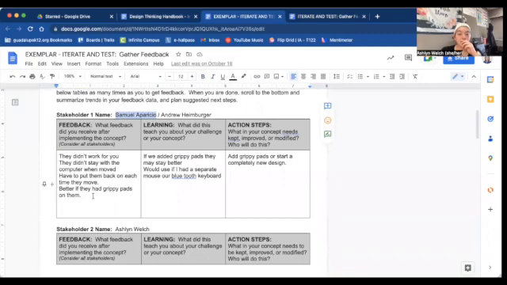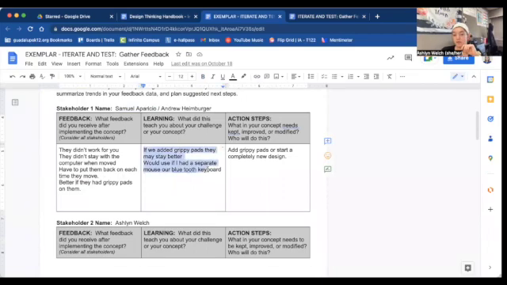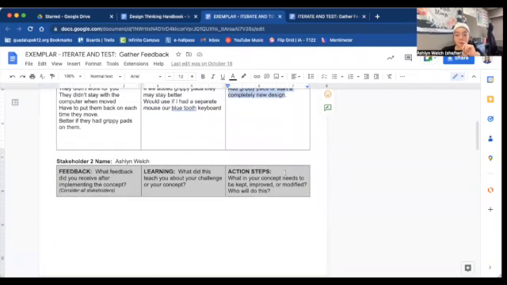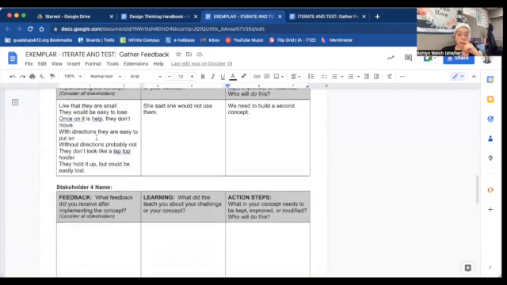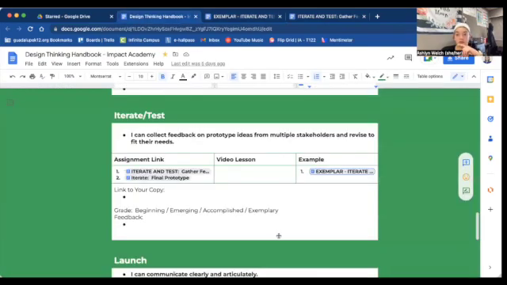And he was talking about the computer stand that we 3D printed, right? Didn't work, didn't stay, better if they had, okay? So he took this feedback, he learned that these are ways that it can be improved, and these are action steps from the feedback, right? Did it 2 more times, right? Got stakeholder feedback.